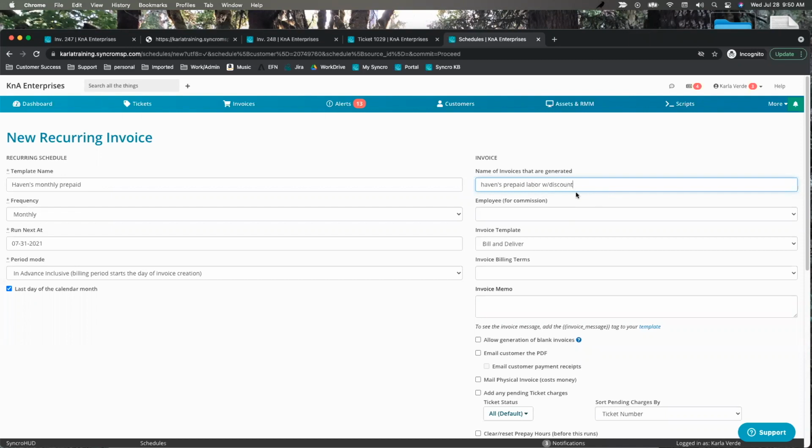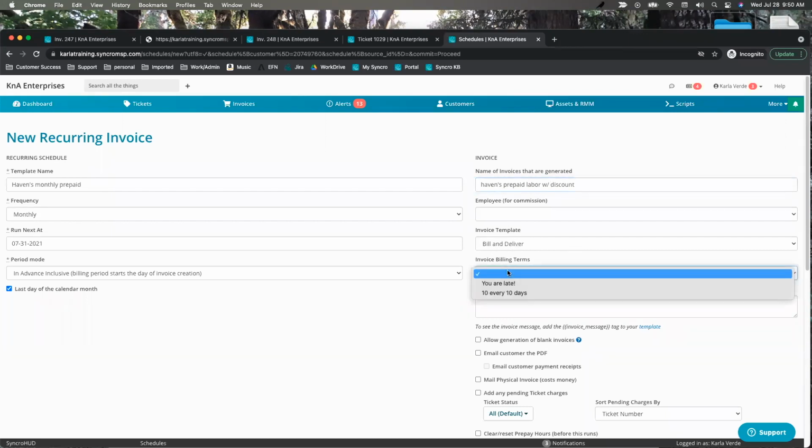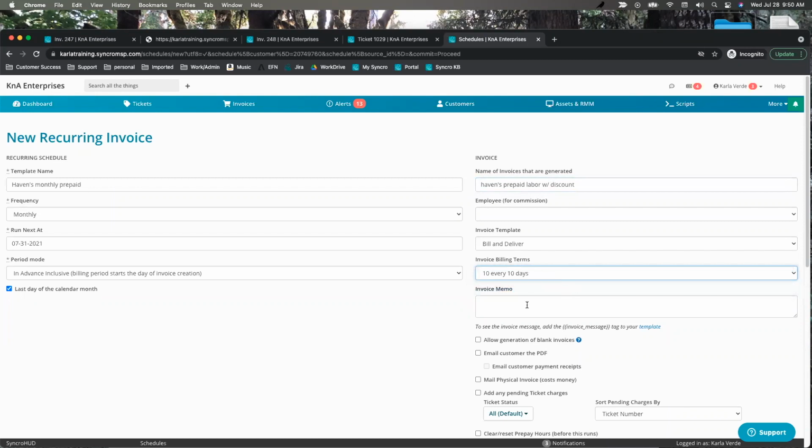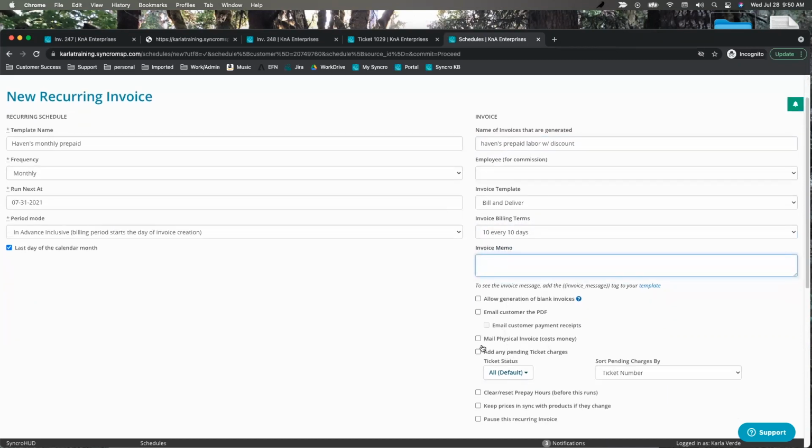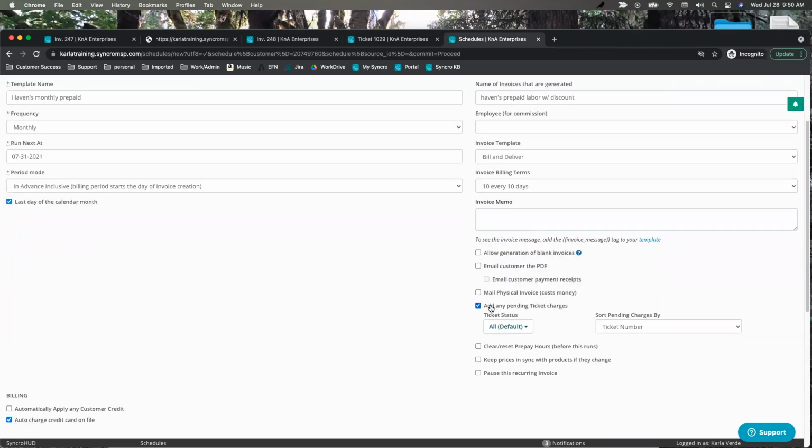So I want a reminder for them that they're getting a discount. I can add in an employee for commissions if I'm going to be doing that. You can have multiple invoice templates, so you can decide which one you want for this invoice. You can add in terms if you like, any kind of memo. We're not going to look at all of these settings, but I want you to be aware of this one here. This is very useful.